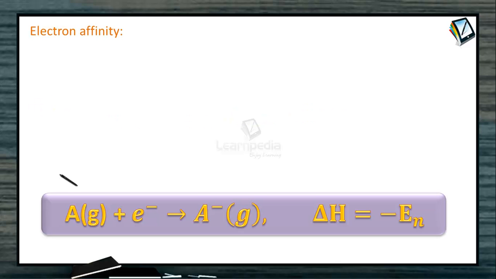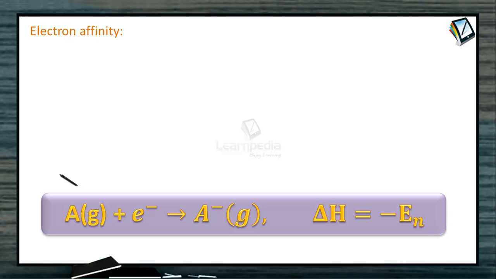Now, what is the electron affinity? Electron, you already know; affinity means interest. That means elements participate readily in the acceptance of an electron. If you take any neutral gaseous isolated atom and it absorbs an electron, it forms the corresponding anion along with evolution of some heat. The acceptance capacity of a neutral atom is called the electron affinity of the corresponding element or atom.